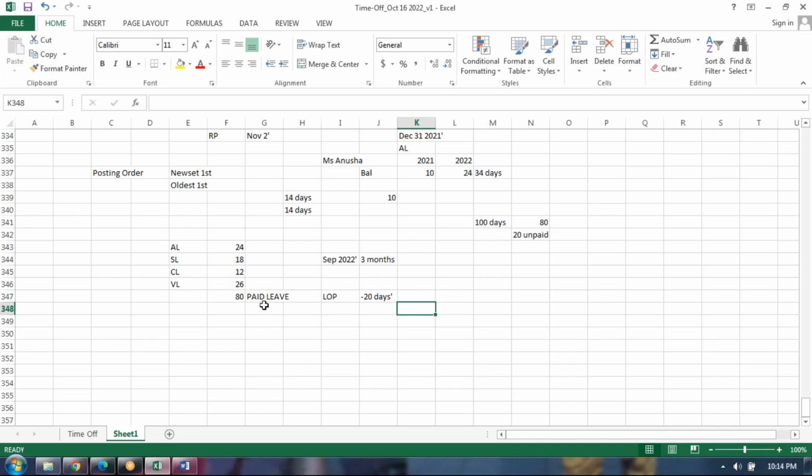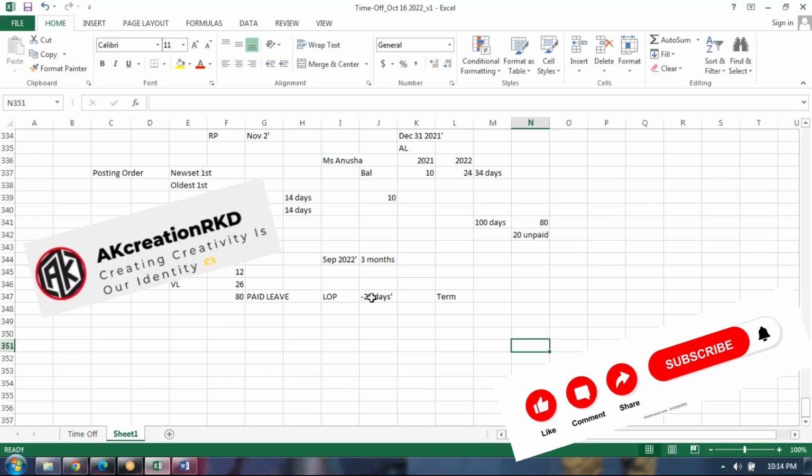But as per company policy, once you have exhausted more than 80 days, you aren't eligible to request more. We provide 20 days as the negative balance. Within 3 months you can request these 10, 5 or 6 days. If you violate the company policy, it may cause termination at the end of the day. Total 100 days we are giving, 80 paid, 20 unpaid.